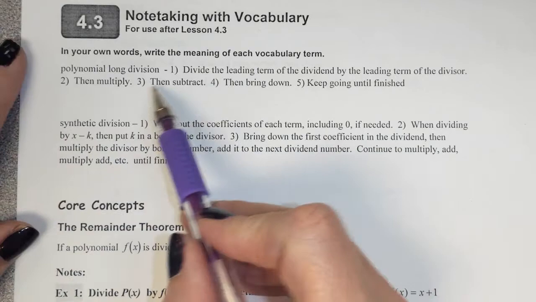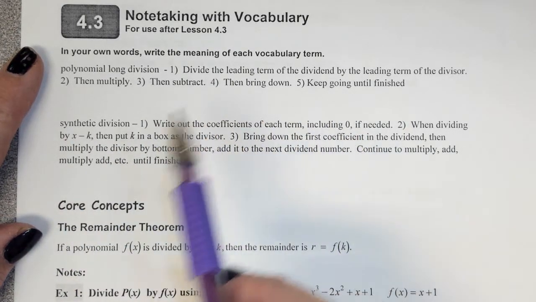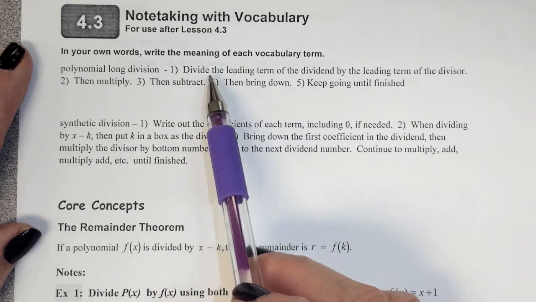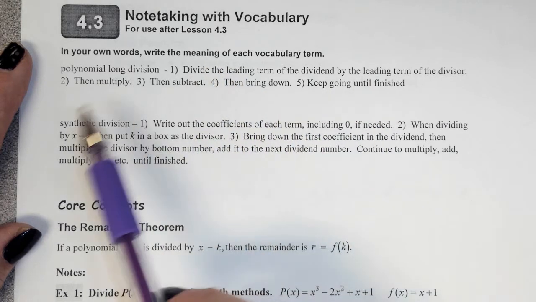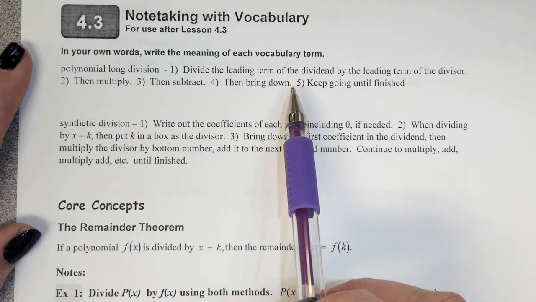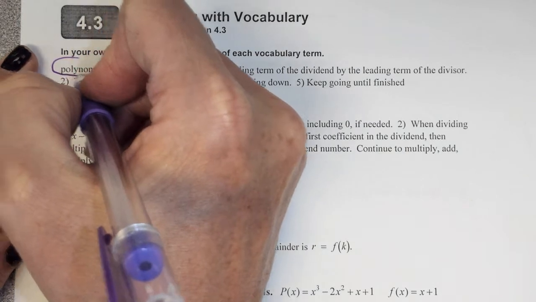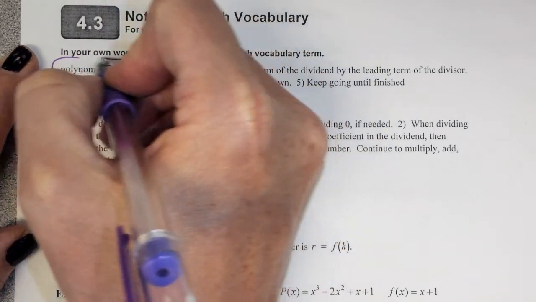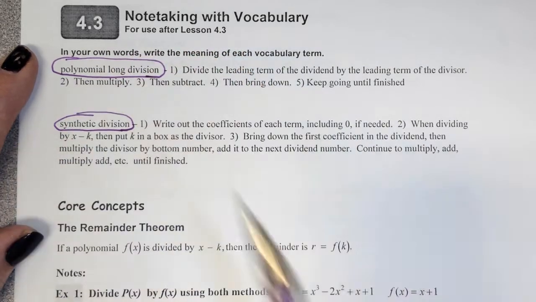I don't want you to write out these step-by-step instructions. It'll just take too long. It's not that difficult, but if you get confused, you can always come back and watch these video notes, and you can write this down or refer to it if you need to. The two ways we're going to be dividing today, one way is called polynomial long division, and the other way is called synthetic division.